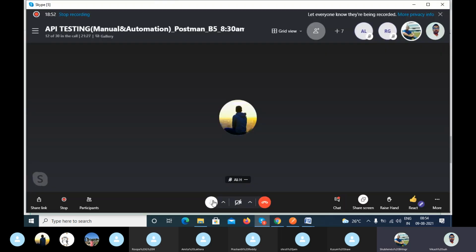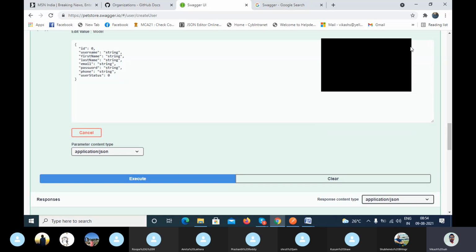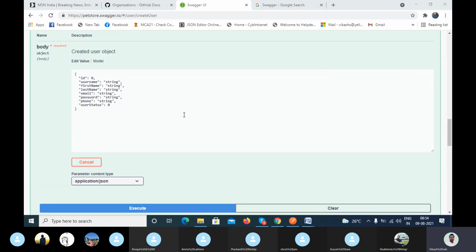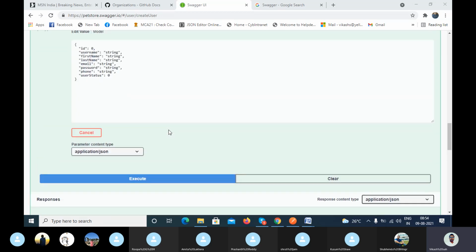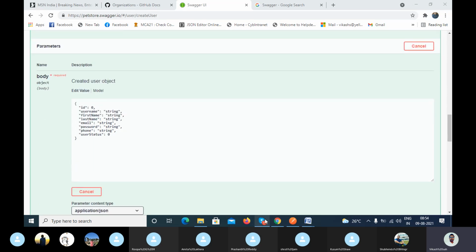Is there any token also involved in this Swagger? Authorization token. Guys, till now you can try to connect with the server and tell me where I am making the mistake. I will come back in 1 minute. So I'm giving you time to resolve this issue. This is our request, and you have to get the response. So try to map this. I have already shared the URL with you.